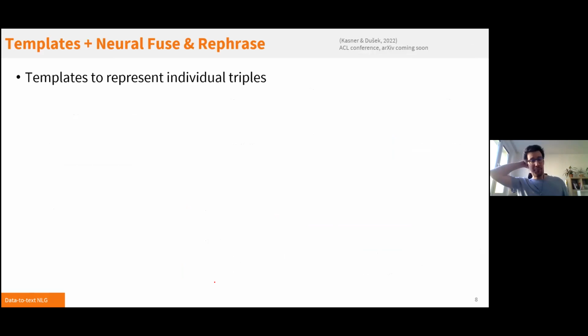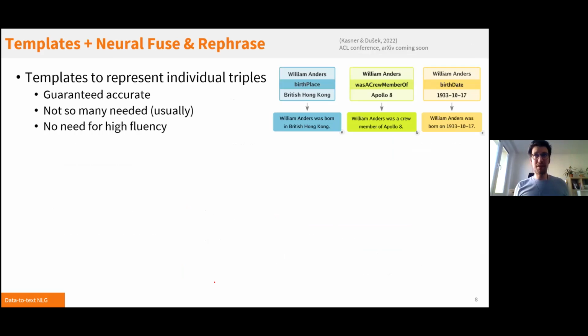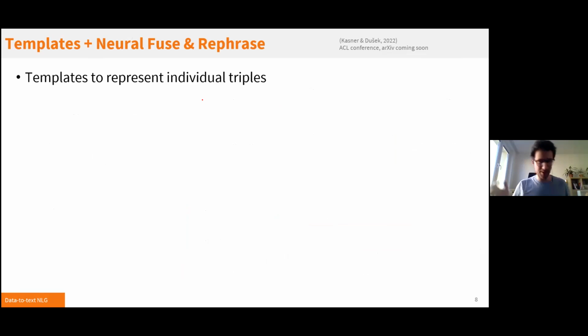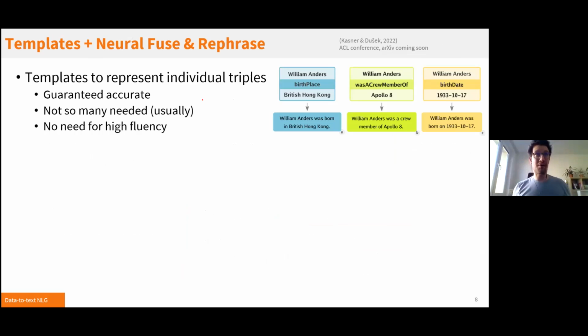We used templates to represent the individual triples. For the individual parts of the input, for each of them we have a separate triple. So that's an additional piece of data that we need to get somewhere. So these individual triples have their textual representation.